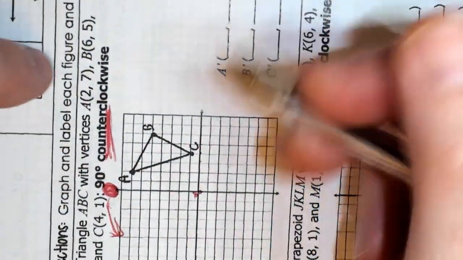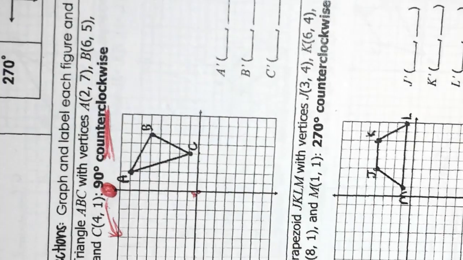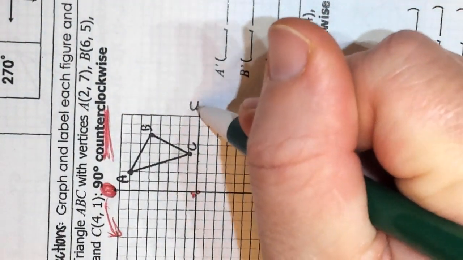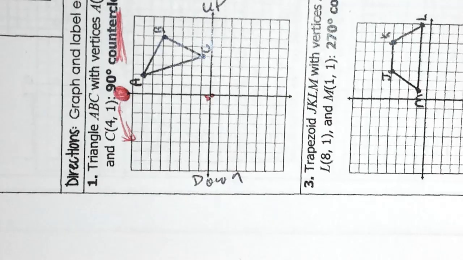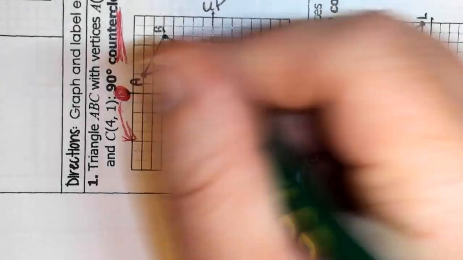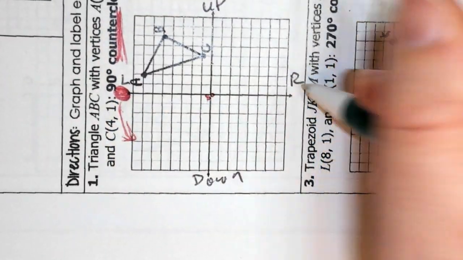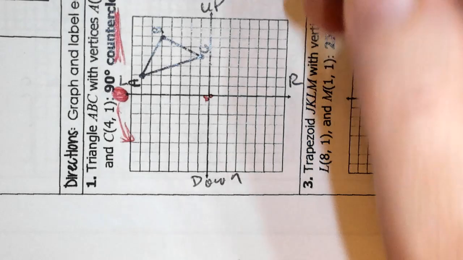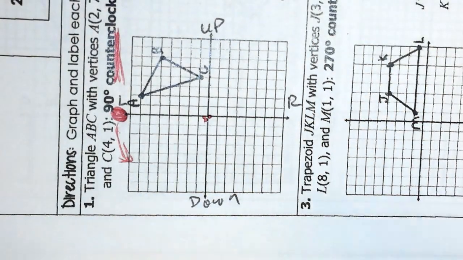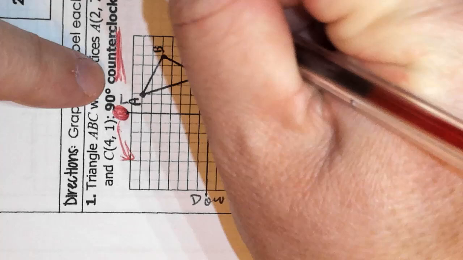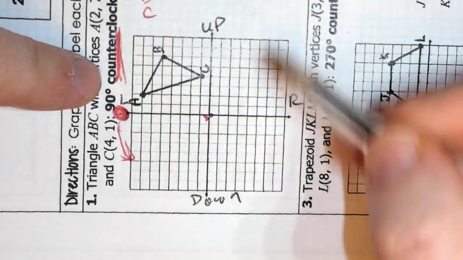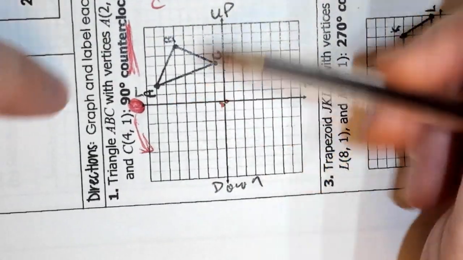So I'm going to write down these coordinates. What really helps out is to write up, down. Let me shift this a little bit. So this is up, this is down. This is your left side, this is your right side. Reset your brain, so you're totally reset. So where is A, B, and C? I always write it in the same order that they have right here. All right, where's A, where's B, where's C?